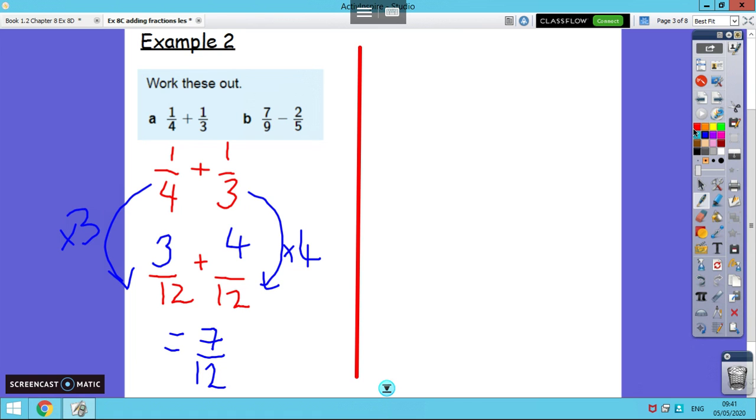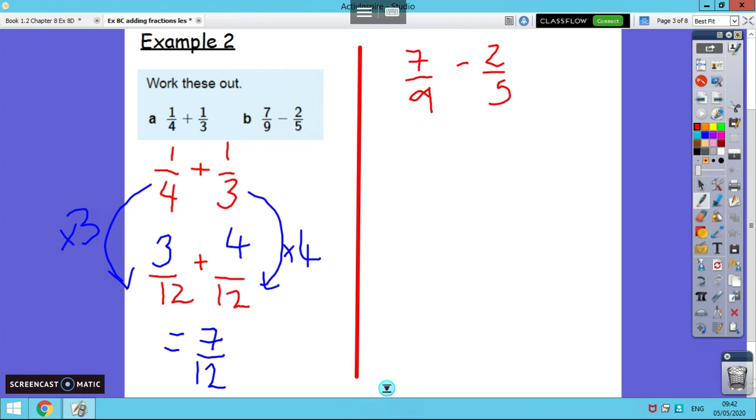So we've got 7 ninths, take away 2 fifths. I'm just going to write it out up here. Excuse my handwriting, I'm actually doing it with my finger on my Chromebook, so it kind of looks like a 3-year-old's written it, but you'll just have to go with it. 7/9 minus 2/5. Now let's think about what is the common denominator of 9 and 5.